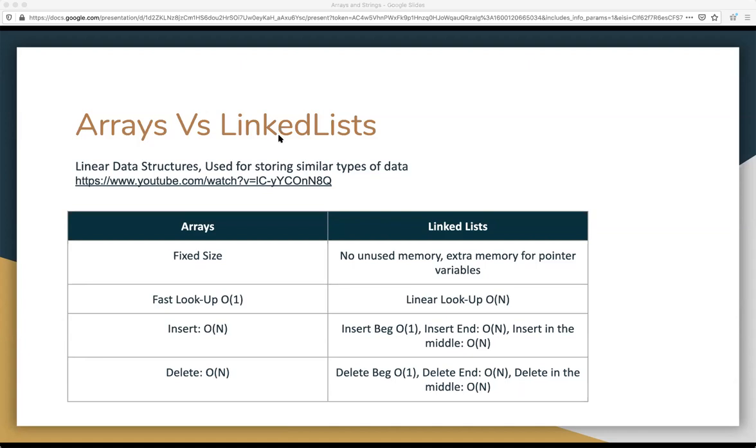they kind of work the same when we start talking about our time and space complexities. So as you can see, we have a fixed size for the array. So when you say that your array is going to be 9 indices, it's always going to be 9 indices.